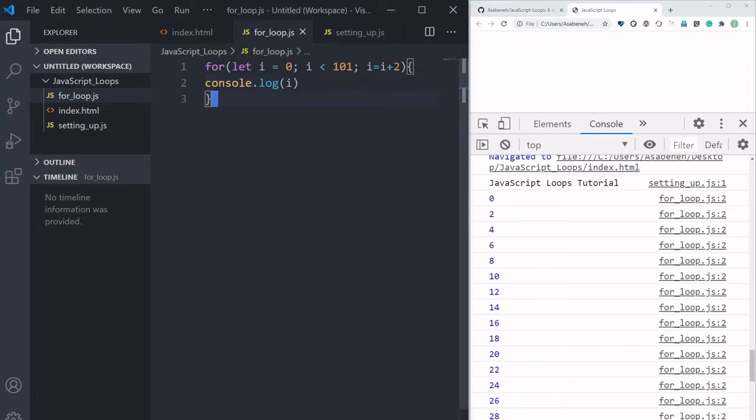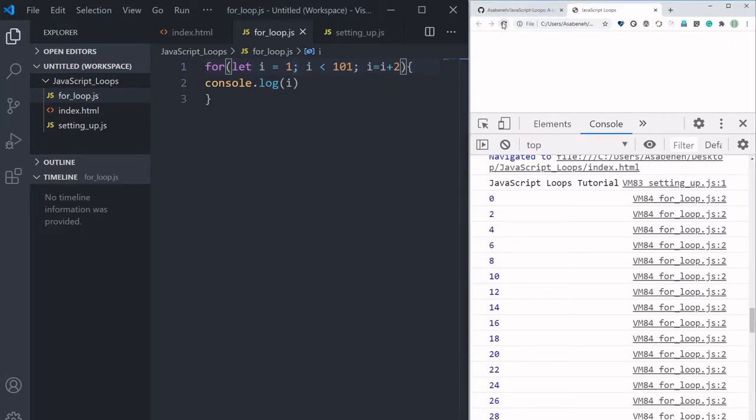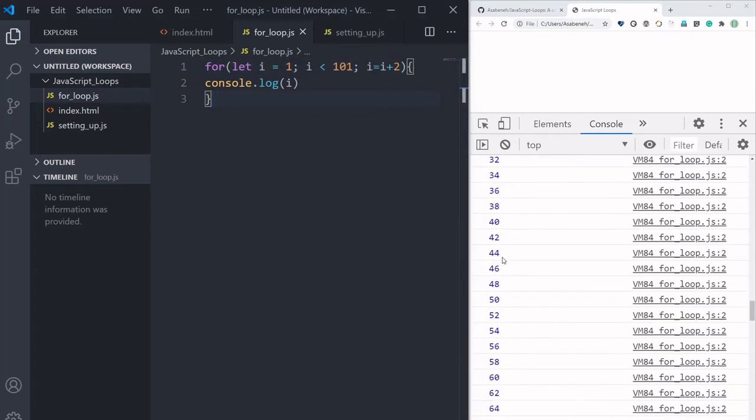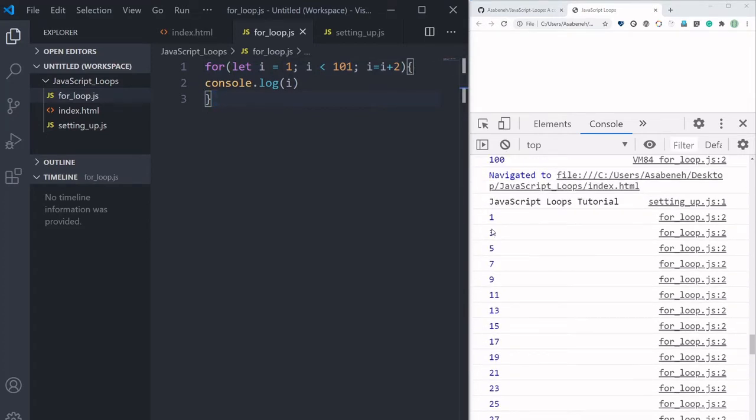If we are interested only in odd numbers, we can put 1 here, and if we do this, what is the result? As you can see, it's only odd if we start from 1.